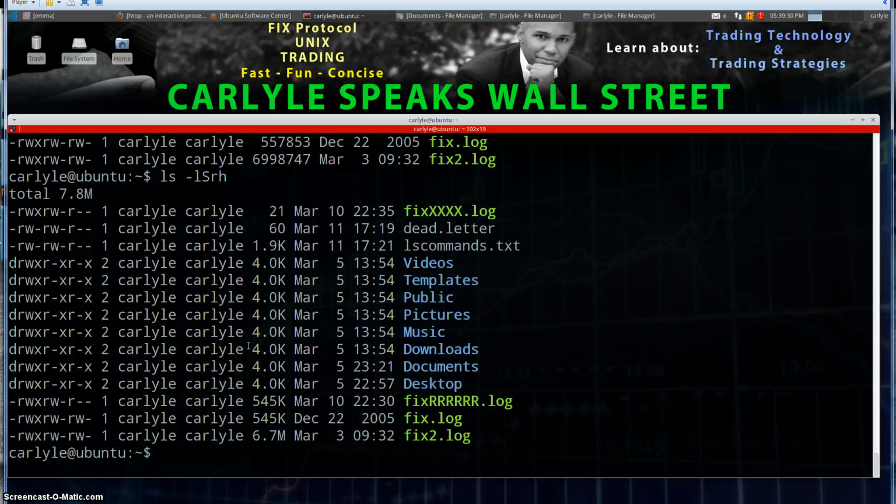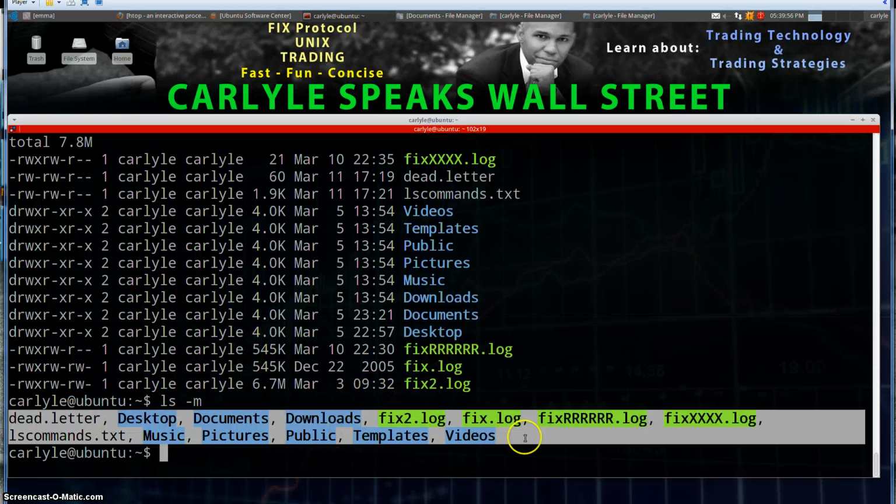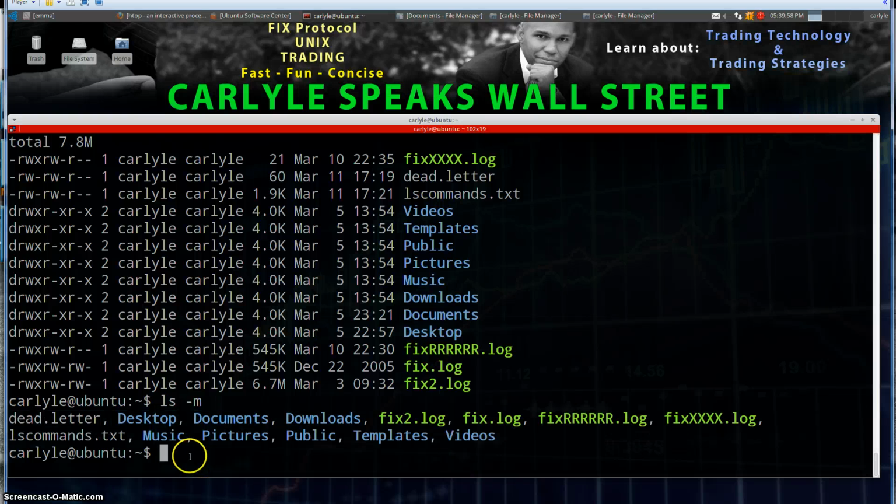Okay, so moving along, the other thing we can do is maybe you want to take your file listing or directory listing and put it into a spreadsheet, so you need it to be comma delimited. So instead of just an ls -l, we can do an ls -m to get a comma delimited list. It's the same thing, we're listing the files and directories in blue, files in green, but it's comma delimited. So this is perfect. I can just copy this and paste it right into a comma delimited spreadsheet.